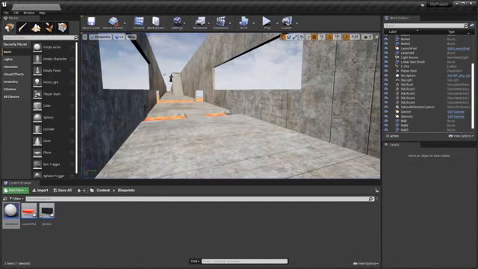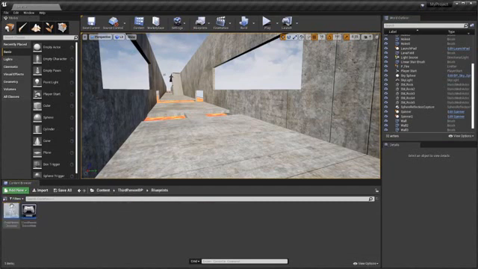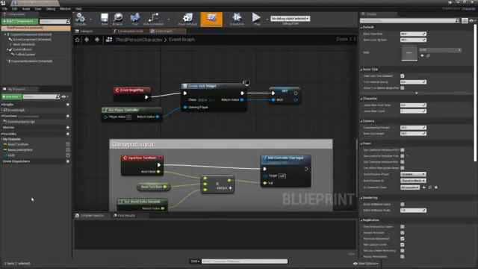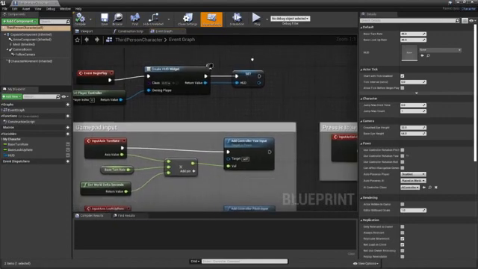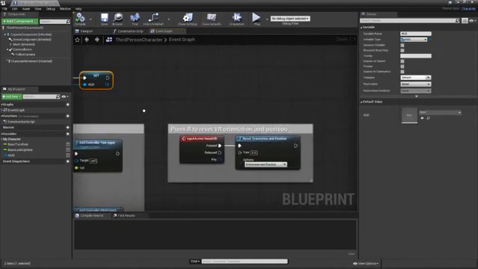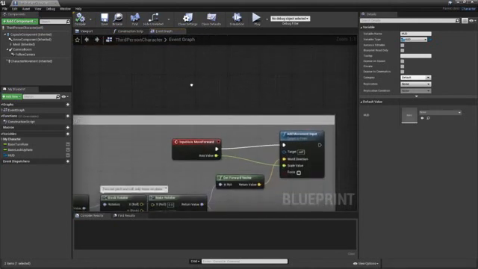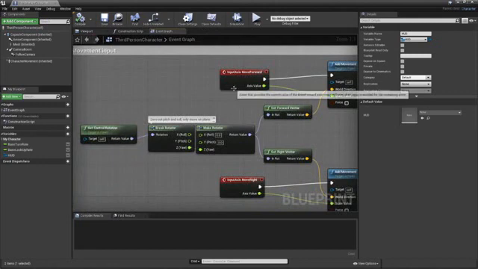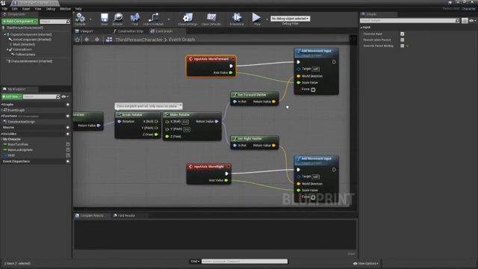So we're actually going to go in and edit our third-person blueprint again. Going back to our content folder, we're going to ThirdPersonBP, into our blueprints again, double-clicking on the third-person character. So here is our HUD widget getting created and setting it in a new position. To change how the movement works, we just go down here a little bit to the right and down. And we're going to see that there is now input axis move forward and input axis move right.